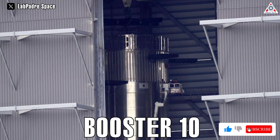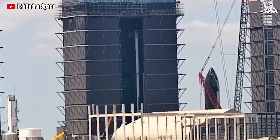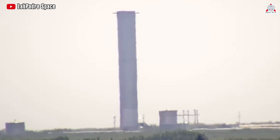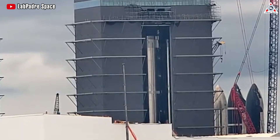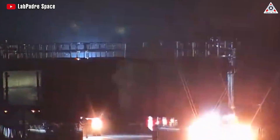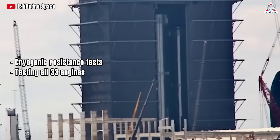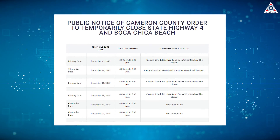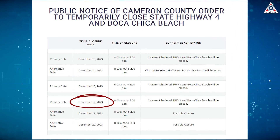Booster 10, Ship 28's companion, also piques the curiosity of rocket enthusiasts. It's undergone upgrades, but only with time and multiple launches can one determine whether there have been any significant changes compared to Booster 9. We do have positive signs that Booster 10 is about to move — the booster transport stand swiftly entered the mega bay to receive the booster with a hot staging ring installed. Tests may quickly take place, such as cryogenic-resistant tests and static fire tests of all 33 engines before it is flight-ready. One of these tests might be deployed in the upcoming Starship road closure schedule, possibly on December 18th.